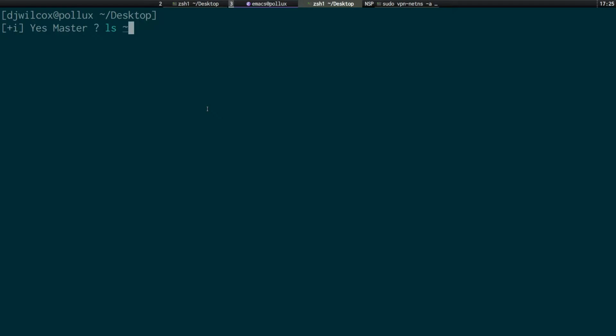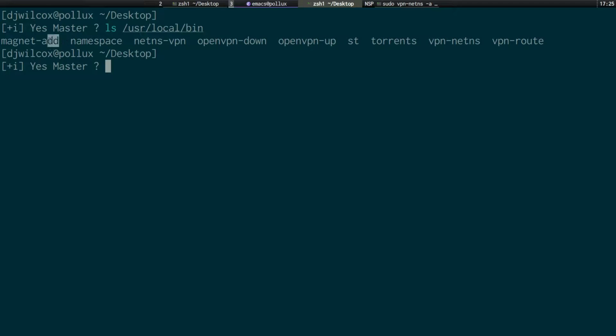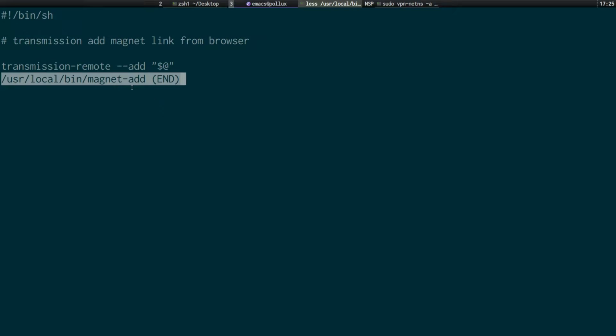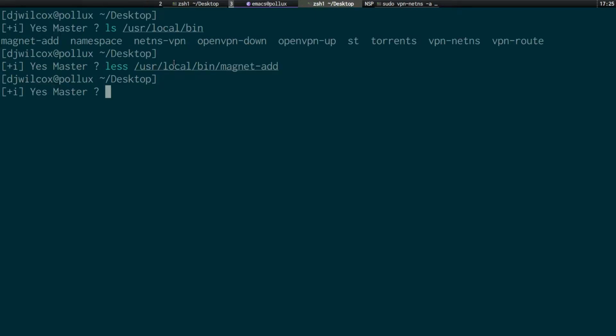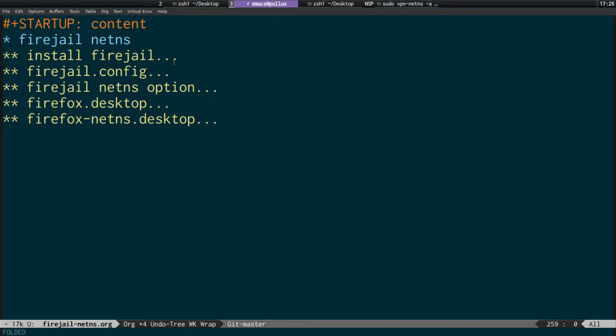But what you need to do is have the link in /usr/local/bin, the magnet add, and again that's just a simple script that uses transmission-remote to add a magnet link to Transmission when you click the link in the browser. So those are basically the steps for getting Firejail set up.